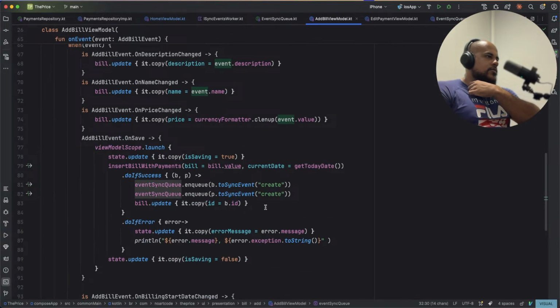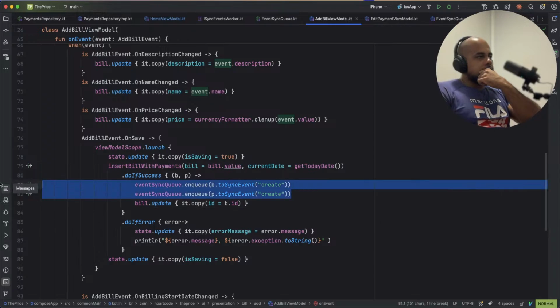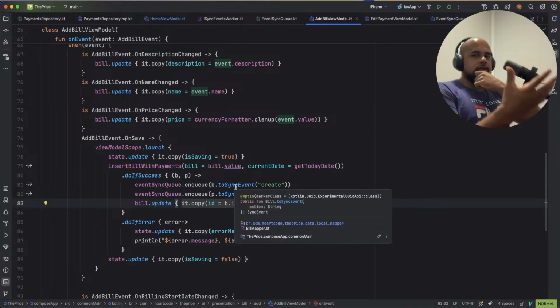This could be the cause of my problems. Look, first I send the bill, then I send the payment.